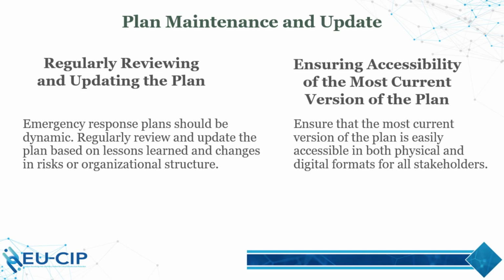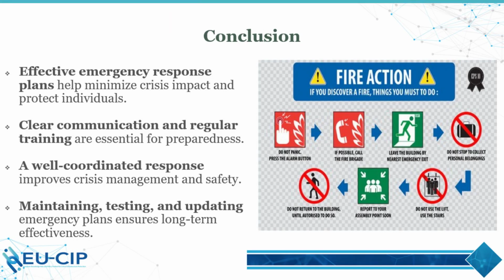Equally important is ensuring accessibility to the most up-to-date version of the plan. Stakeholders must have easy access to both physical and digital copies, ensuring that all personnel can quickly refer to the plan when needed. Keeping the plan updated and readily available strengthens an organization's ability to respond swiftly and effectively to emergencies. In conclusion, an effective emergency response plan is essential for minimizing the impact of crises and protecting individuals.